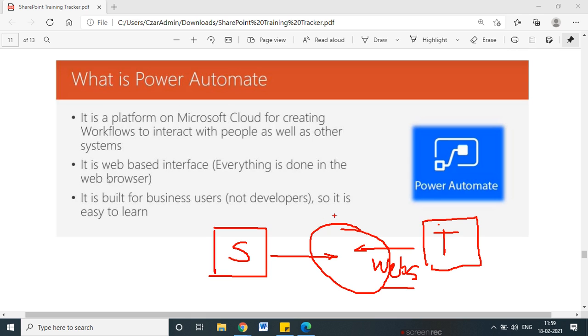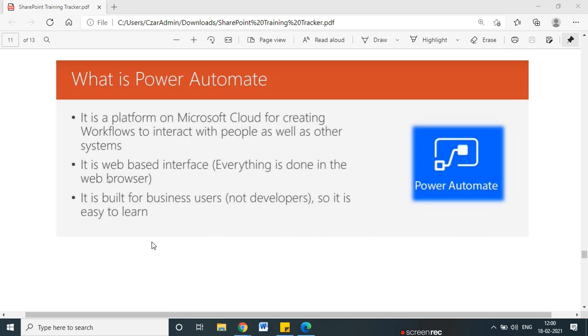What are the other cases? Consider SharePoint, where we generally concentrate. Through SharePoint, I want to send some email communication. So I need to connect with the Outlook service.